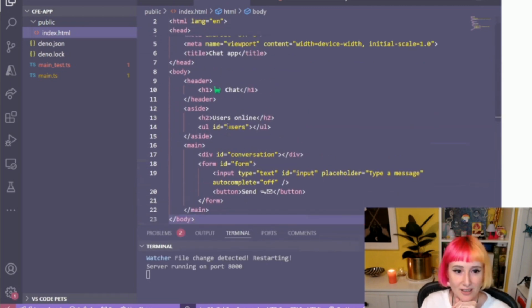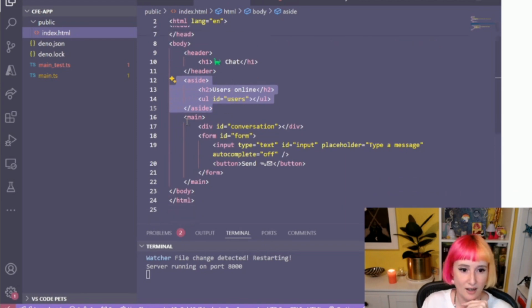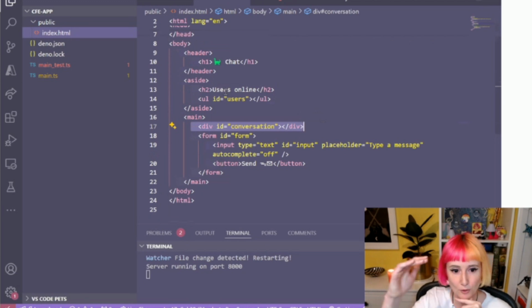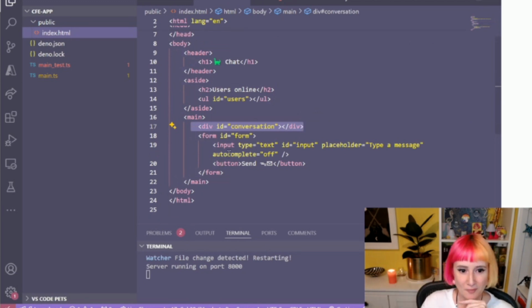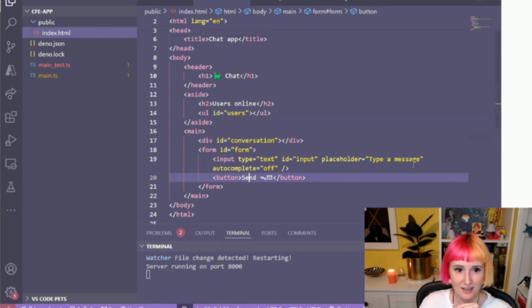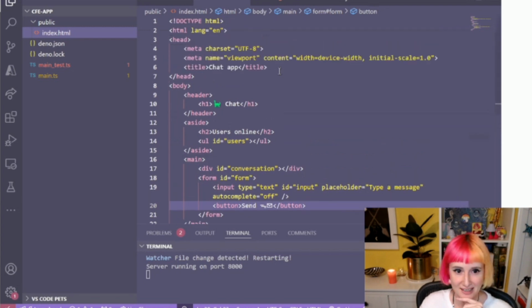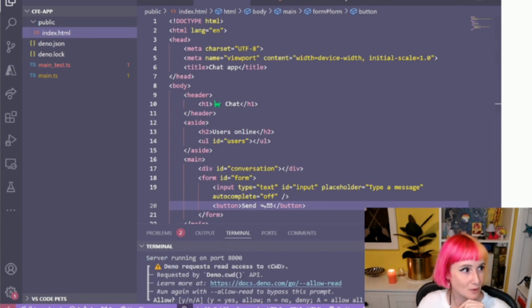So we have in here just a boring old header with an H1 and a side, which is going to be where we show our online users, and then a container div, which is going to hold all of the messages, a form which has an input and a send button. And I'm going to add some CSS in too, just because at the moment it looks quite boring.